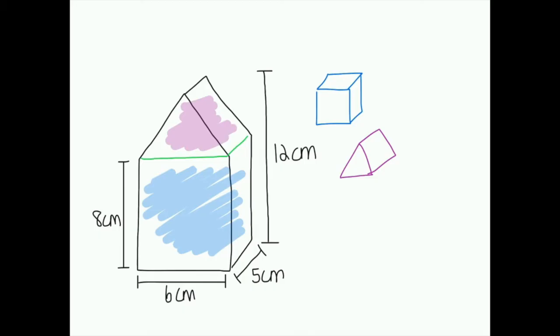I can see that my rectangular prism has measurements of 5cm by 6cm and it is 8cm tall. For my triangular prism, I can see that its base is 6cm and its perpendicular height, which is here, is 4cm because I have 12cm for the entire shape and 8cm for the height of that rectangular prism. So the height is 4cm and I know that going this way, which I'm going to call height with a capital H, is 5cm.